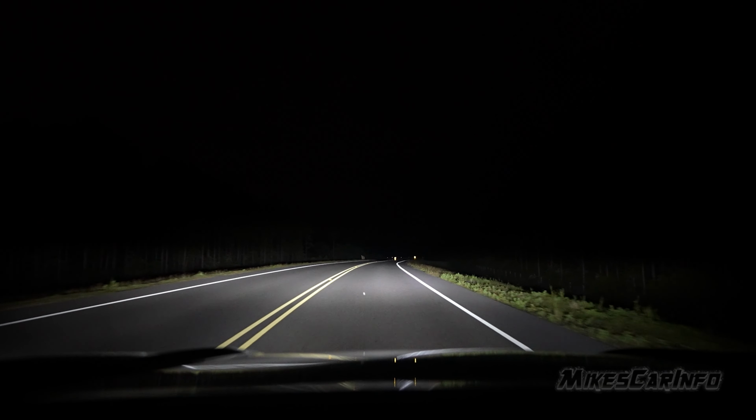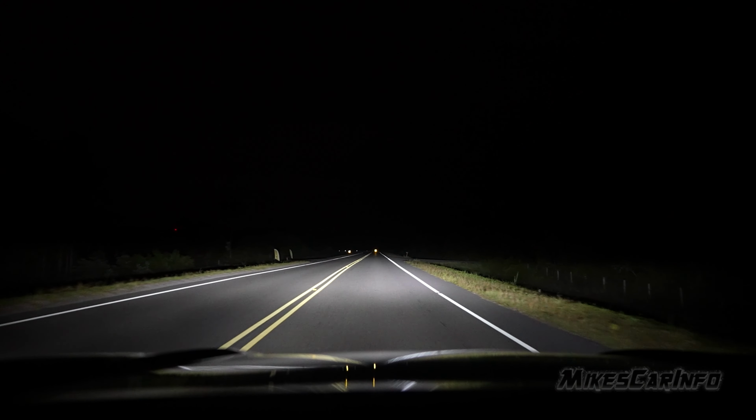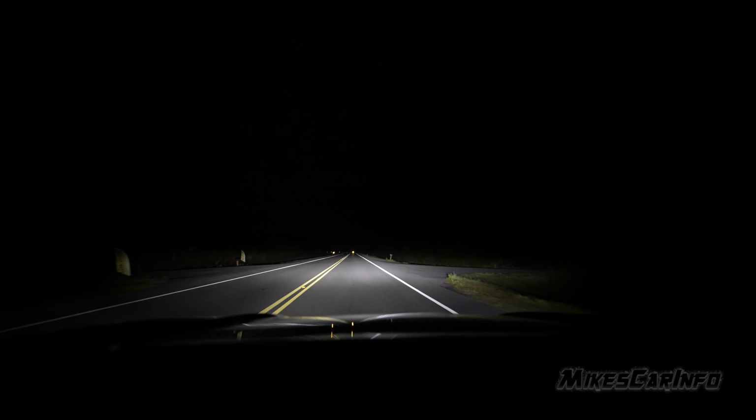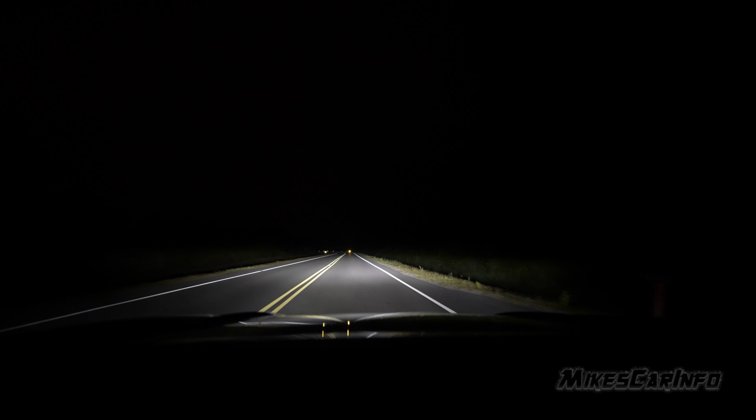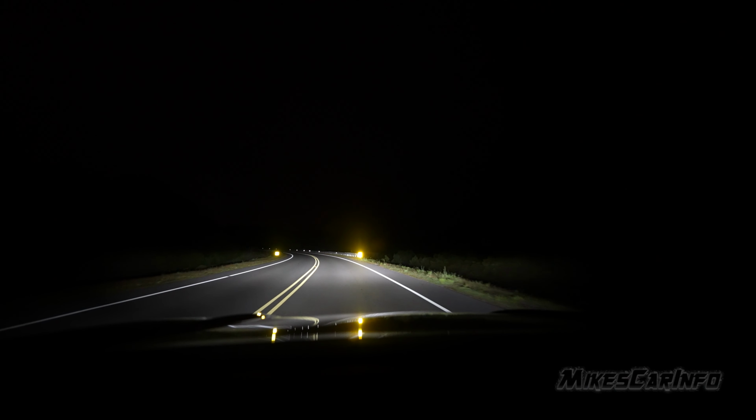Yeah, the distance is really nice. Probably because they're adjusted too high. That could be part of it, but yeah, I'm impressed. I'm impressed with the headlights. For a vehicle this size and everything, it's good. Not impressed with the automatic high beams.